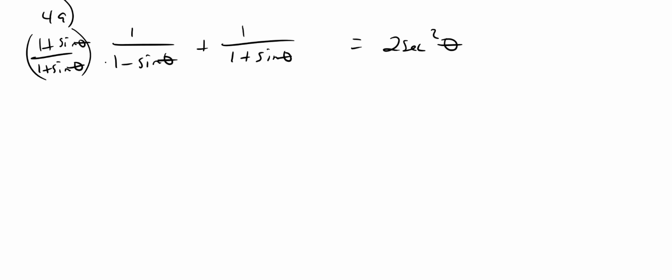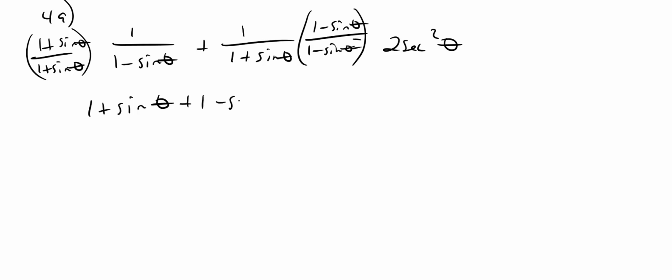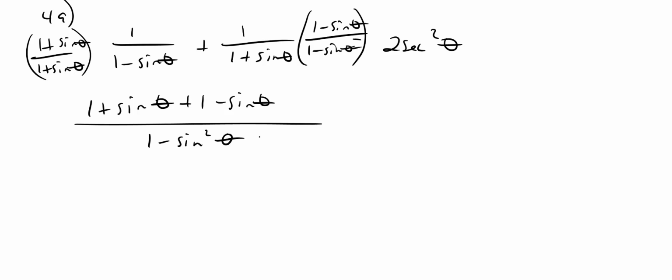And again, this is all the work I want to see. And this is 1 minus sine of theta. Okay, so at the top, I get 1 plus sine of theta. Now, there's no distributing the positive, obviously, but if that was negative, make sure you distribute it. But anyway, this is plus 1 minus sine of theta. And the bottom is going to be 1 plus sine of theta times 1 minus sine of theta, which is 1 minus sine squared of theta. Once again, nice little friendly identity. You guys should recognize that bottom is cosine squared of theta.